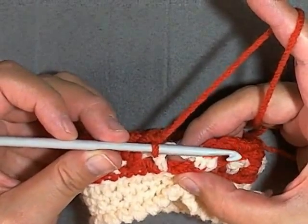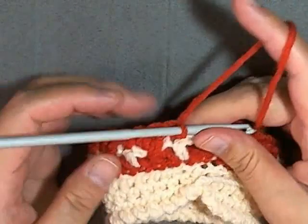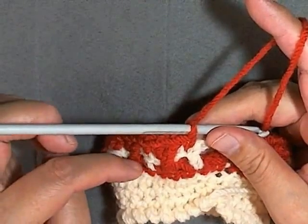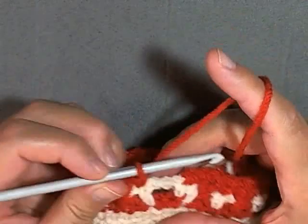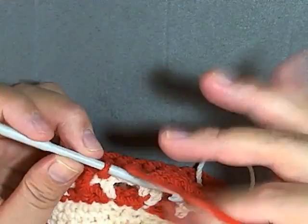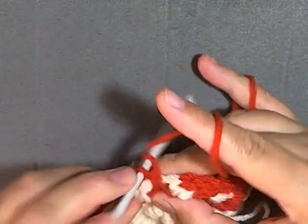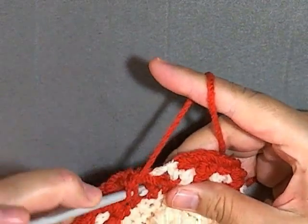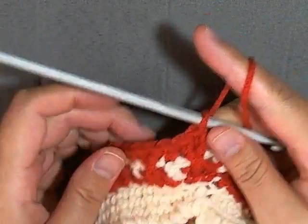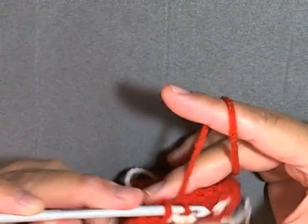If you see something like that in your hat, you may want to go through and check to make sure you have two stitches in between each, because you might have just skipped one. Make sure you check before you just say you'll fix it later. I have only one stitch so I'm going to do my double crochet into this one and then go into the same stitch that I used for my double crochet. When you get done, slip stitch in the beginning single crochet.